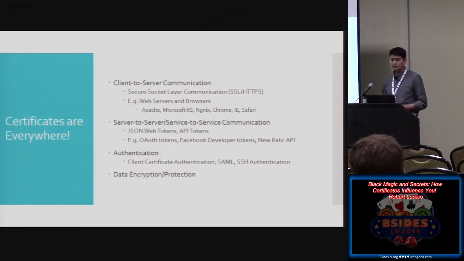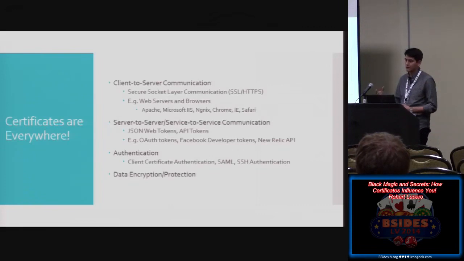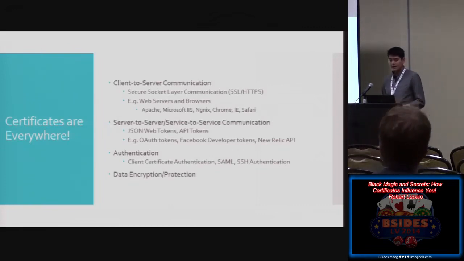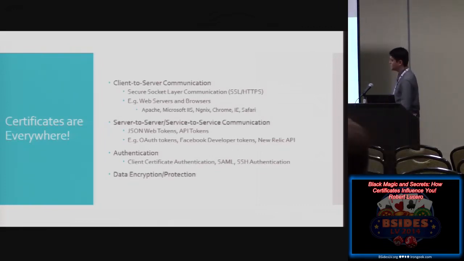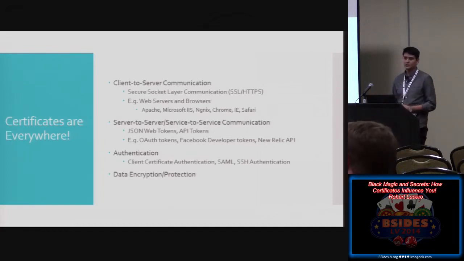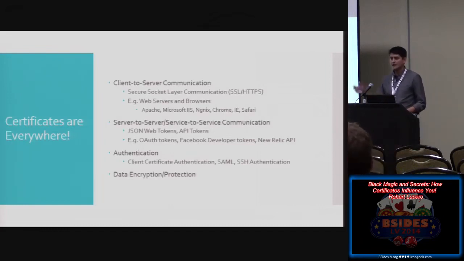Beyond that, people are using public certificates to encode data in JSON web tokens, so hiding certificate or signatures and claims. They're also used in API tokens, so you encrypt a bit of data that you use as an authorization header, and that's then used for communicating over a web API.